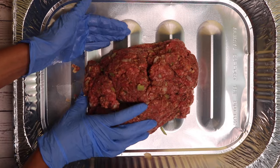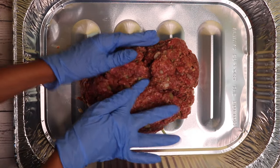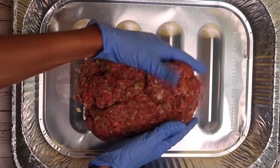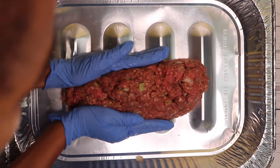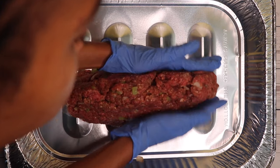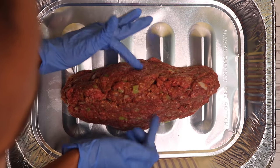Very simple task. You just have to make sure you're getting all of your meat and putting it all together and making it even in such a way. First, I'm going to push everything together to make sure that it's kneading in the inside. So it lets me know that inside the meat is touching.